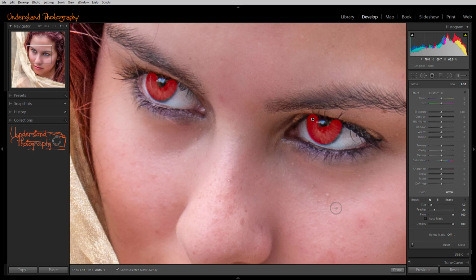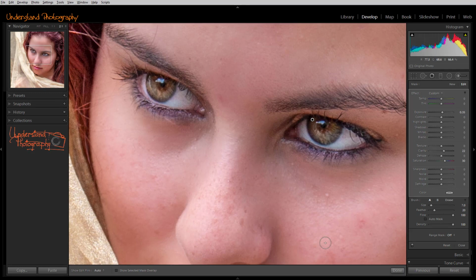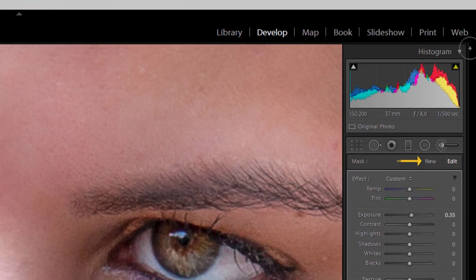Next, I'm going to tap the O key again to turn the overlay off, and now I'm going to apply my adjustment. I'm going to brighten the iris a little bit. You don't want to overdo this. I'm going to add a little bit of saturation, and I'm going to add a little bit of clarity. Okay, I kind of like the way that looks. I'm going to click on New.